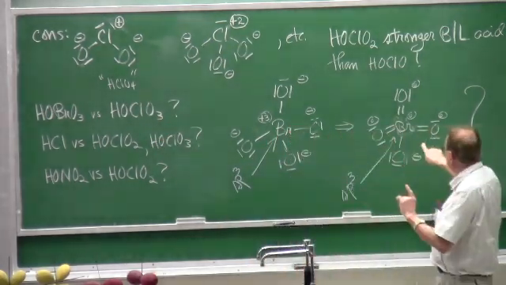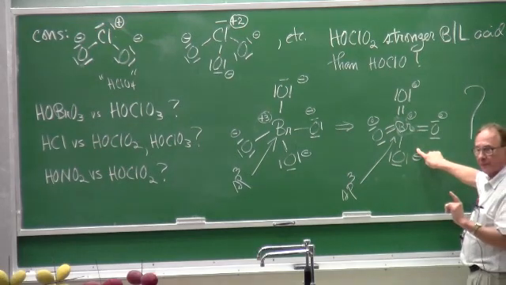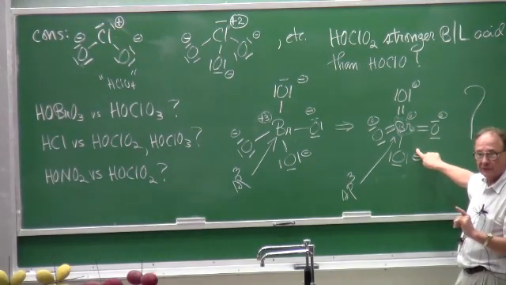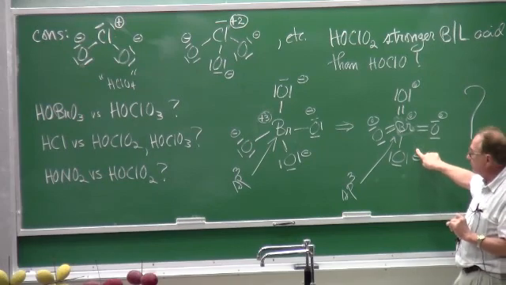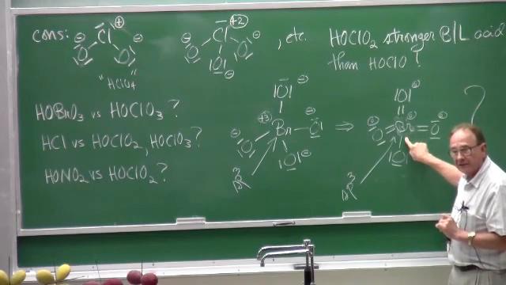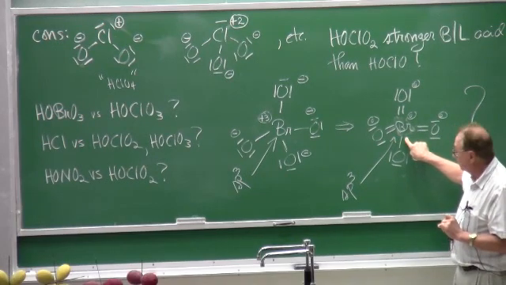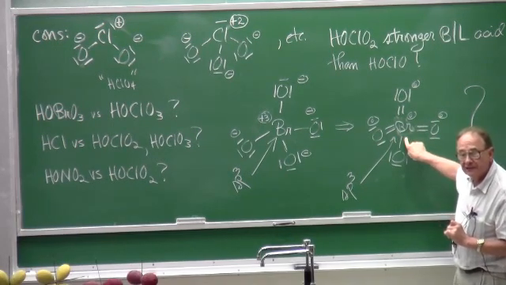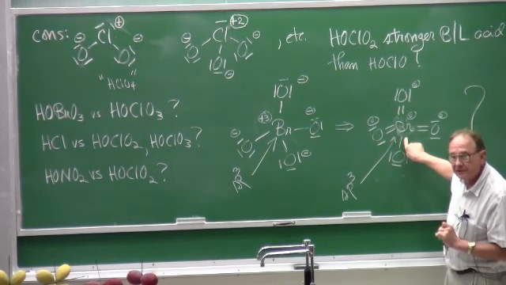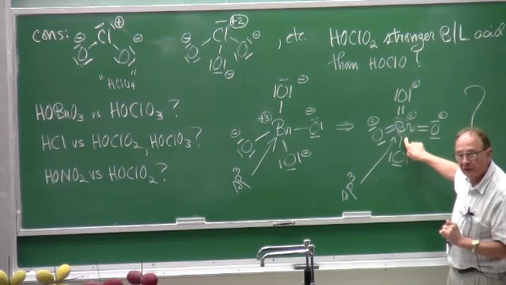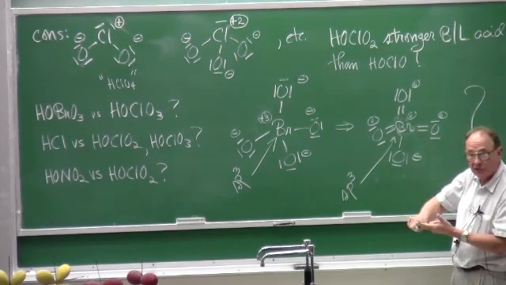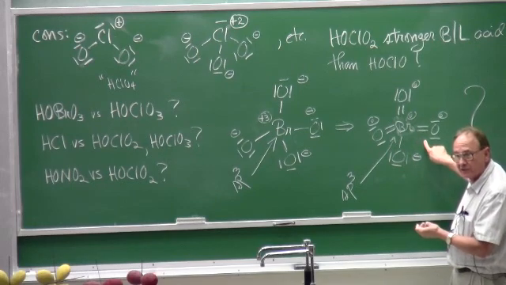Because if we're going to accept this Lewis picture, because it doesn't violate any of the rules of the road for making Lewis pictures, then we're recognizing that resonance is important for this species. So we're getting resonance stabilization of negative charge density as well. We got induction, we got charge to size ratio, we've got resonance.